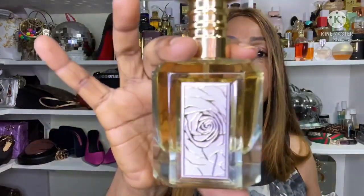And then I started feeling this tangy, rosy, citrusy kind of thing going on. Although the rose, like I said, is really, really a sharp one. It's not watered down. So if you like rose fragrances, you will like this. If you don't like rose fragrances, this is all rose, and it's good because they've actually made the bottle, they've put the rose there so that you do not feel a bit let down, saying, why did I buy this? You kind of know what you're getting into. And there's two types of roses in here: the Turkish rose and the Bulgarian rose. So it's quite an overdose of rose.